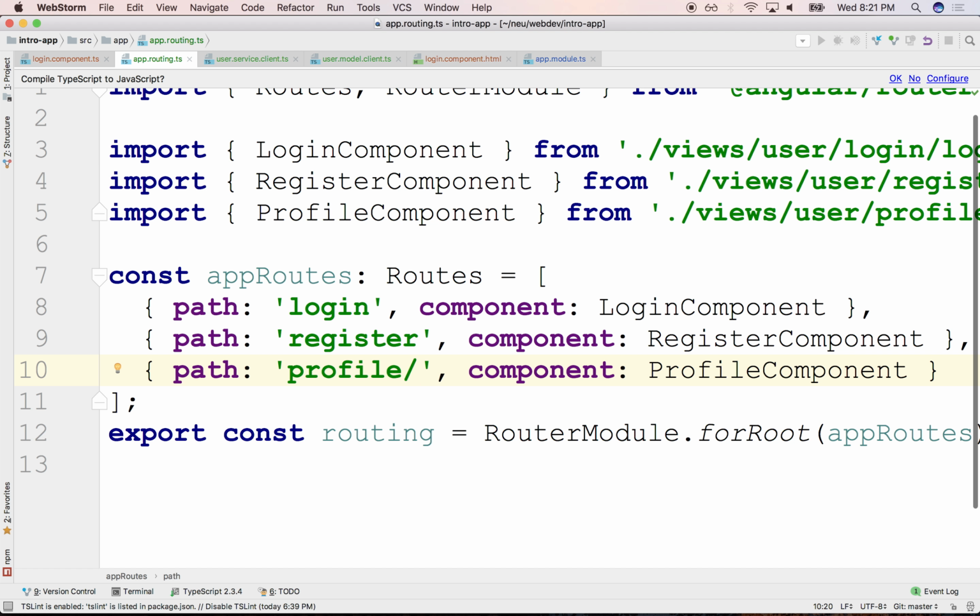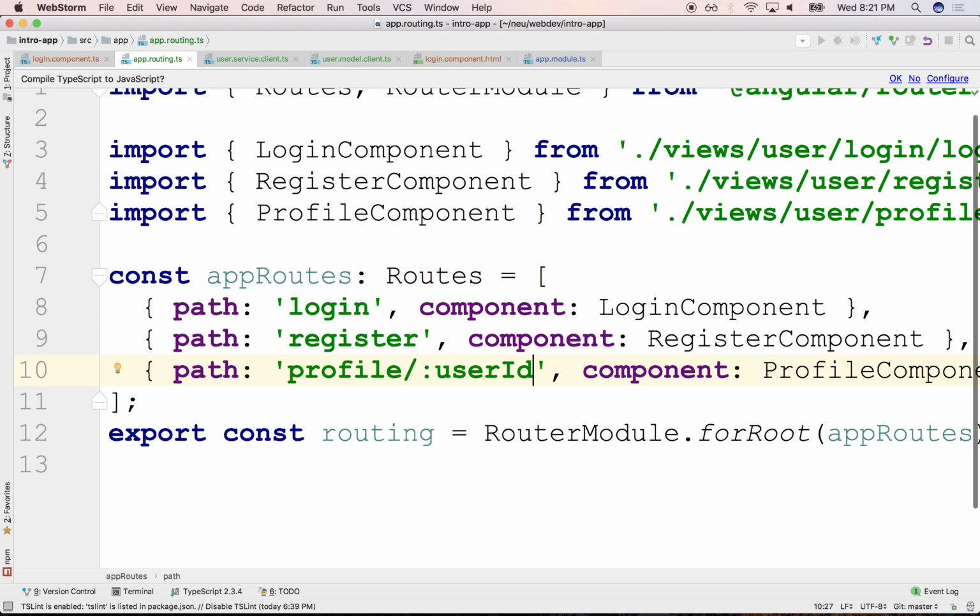Has profile followed by some user ID placeholder. The colon there means that this is not literally user ID. It's a placeholder, right? That somewhere later on I'm going to be able to refer to it by name user ID.